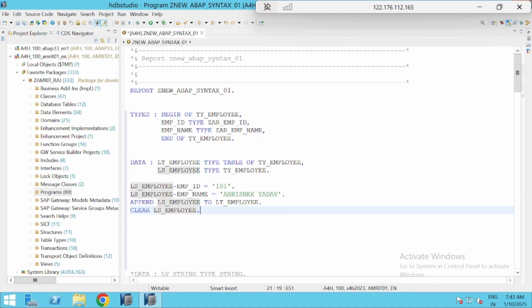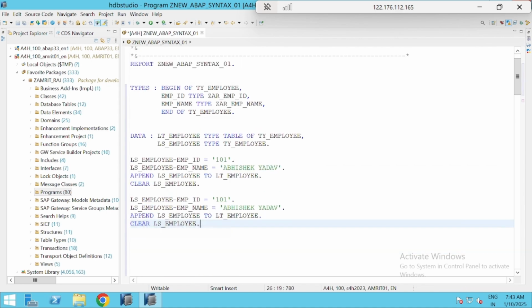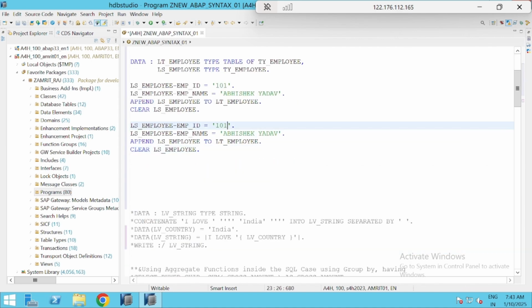Or if I have to add some more rows, I will use this approach: one more row, one more row.